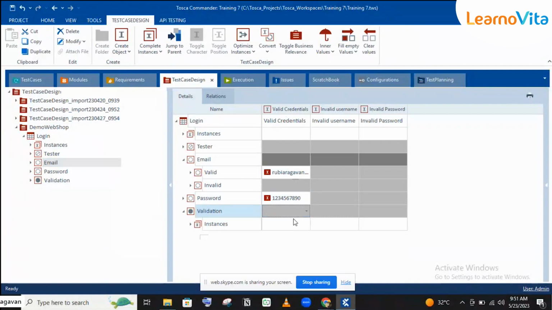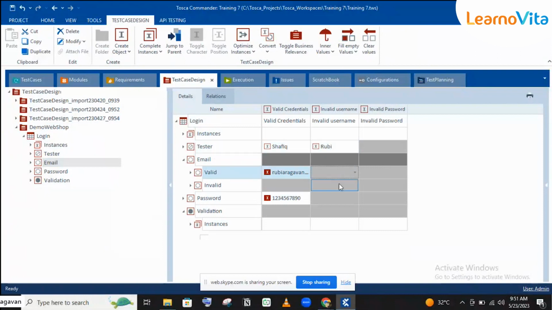So there will be no validation. And for tester, I'm selecting your name, which means you have to test this instance. So this is for administrative purpose, so that's not an issue. And the tester for this instance is Ruby.